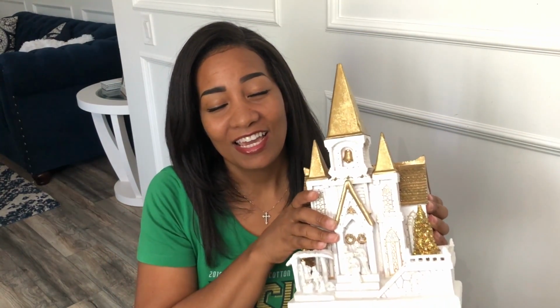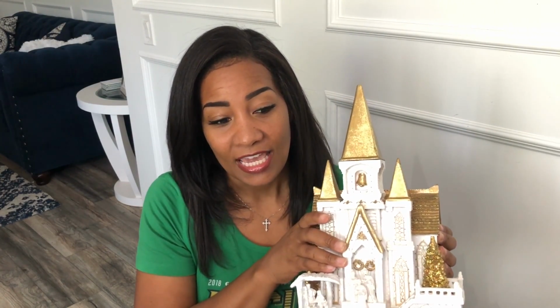Okay guys, so I have hit my first stumbling block while building my business district, and it is around my church. Now, I absolutely love this church. This church takes an AC adapter, and it is a special kind. It's not Lemax. I can't find this adapter anywhere. I have checked every single Christmas Village bin that I have, and it is not in any of them. And I am meticulous in how I pack things up, so I'm really not sure where this cord is and how this one little cord has disappeared.